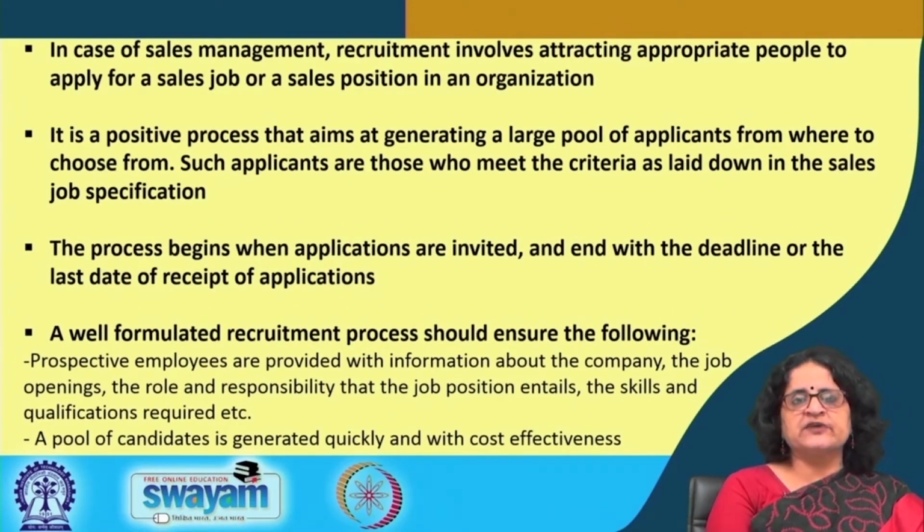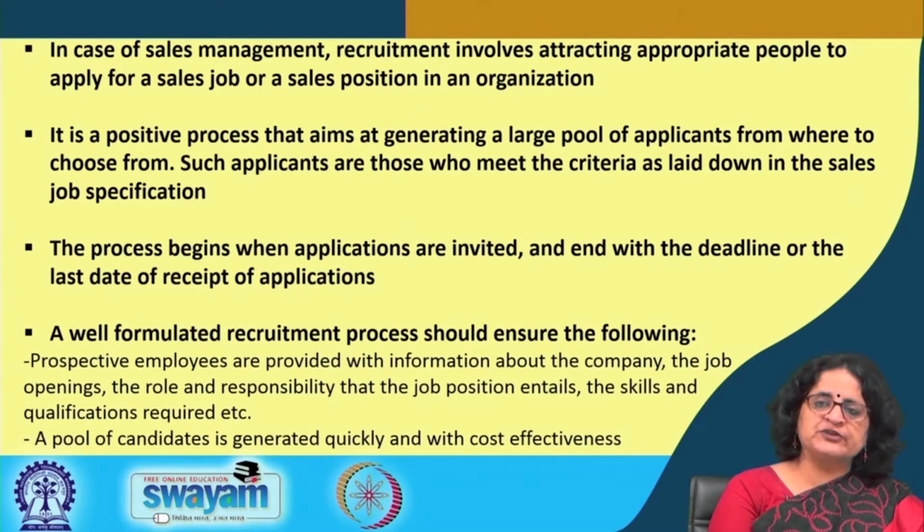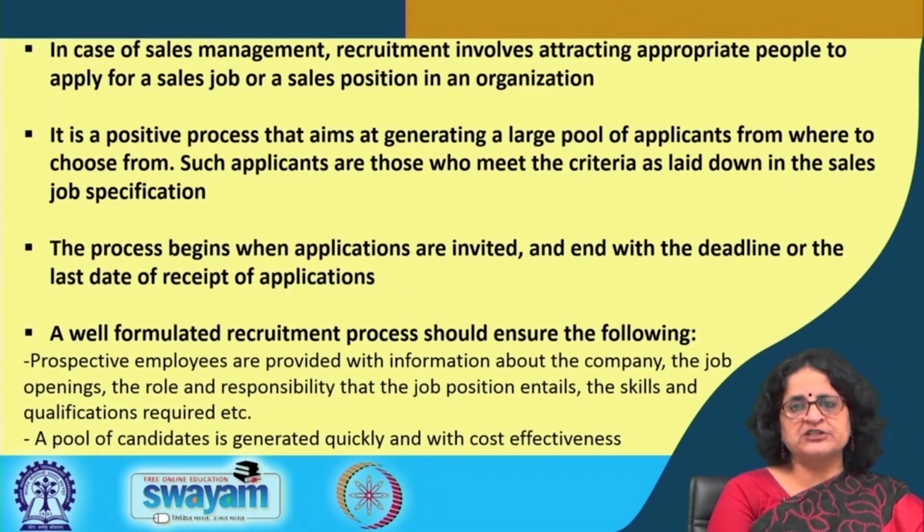Now, in case of the sales function, recruitment involves attracting appropriate people to apply for a sales job or a sales position in the organization. It is a positive process that aims at generating a large pool of applicants to choose from. Such applicants will be those who meet the criteria as laid down in the sales job specification. The sales job specification clearly lays down the knowledge, skills, abilities, qualities, and physical attributes which are essential for a job to be performed satisfactorily.